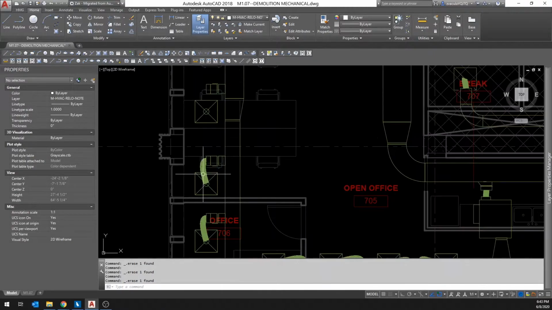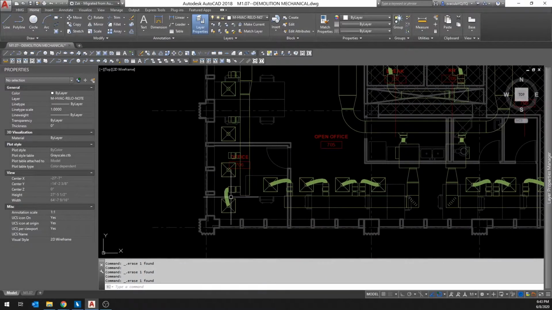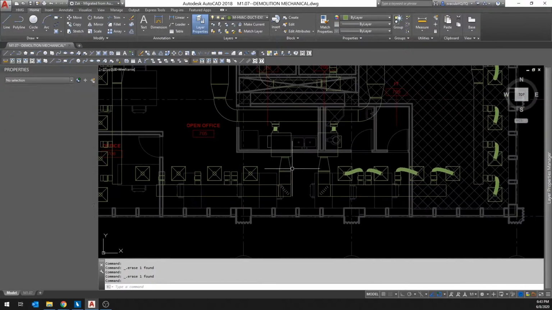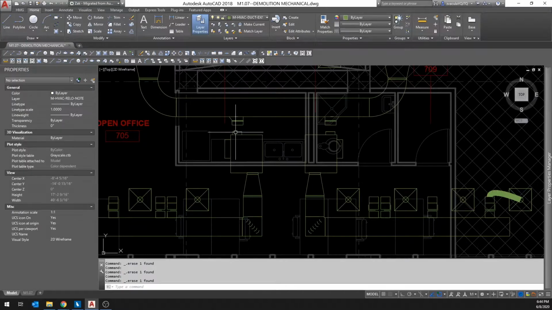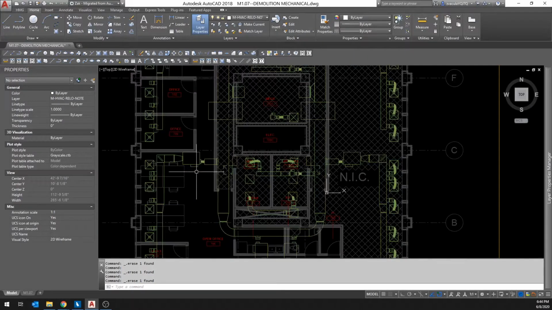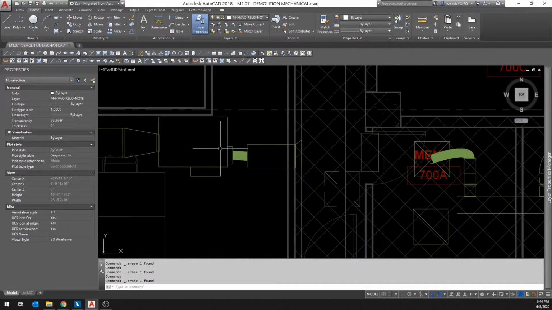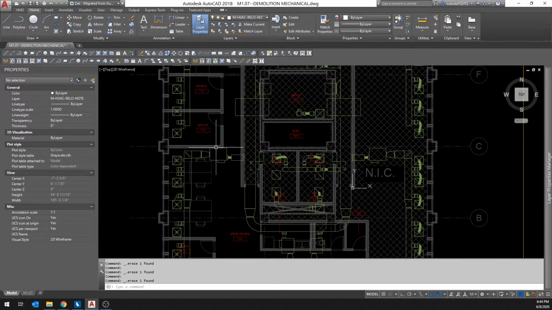When there's any construction in the area, if they move the duct or move the diffuser, they just rip it out and add new. So we're going to just delete it because we're going to assume that it's being demolished. You do want to leave this piece right here as this unit is going to stay where it is.